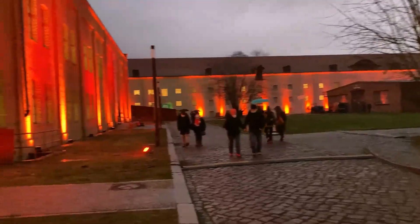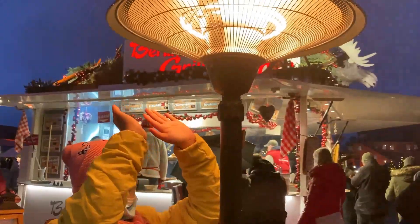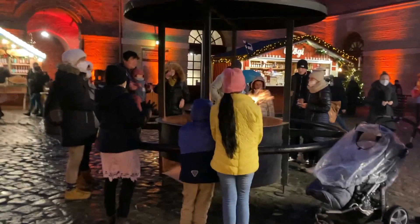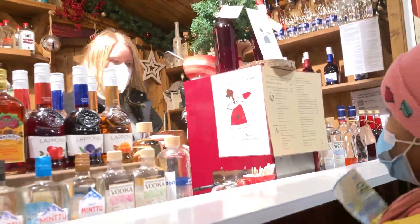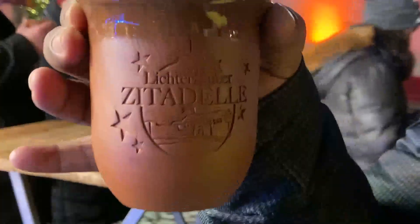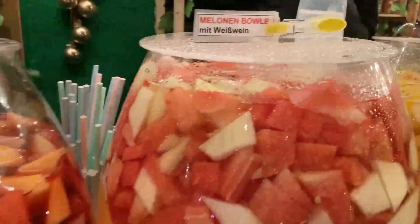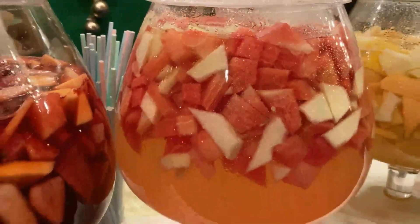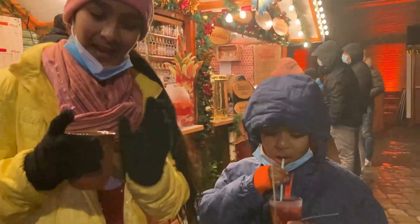Now it's getting dark. You can see the lights. These are heaters. It's so cold. There is a bonfire because the weather is very, very cold and windy. Here we found a Glühwein shop. It is only available at Christmas time and it is famous here. I am buying Glühwein for me and my parents. Hot Glühwein is so tasty and yummy, it's really hot. For my brother we are buying fruit lemonade — he likes fruit lemonade. My brother is drinking the lemonade and I am drinking the wine.